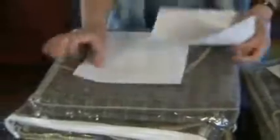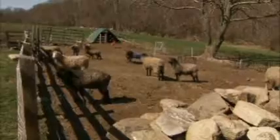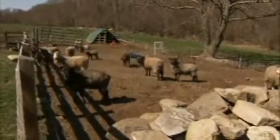Barbara says the project is designed to encourage consumers looking for local products as well as producers looking for new opportunities. We're trying to put money back into the sheep raisers' pockets. That incentive has brought more sheep ranchers on board. People who were a little bit skeptical about it at first have decided that it's something that's worthwhile, and have come on board. And they'll need that support.